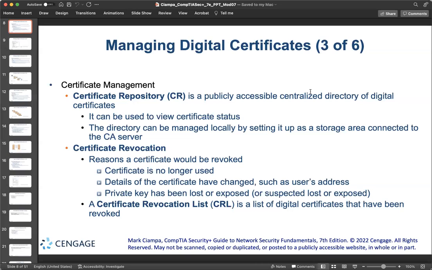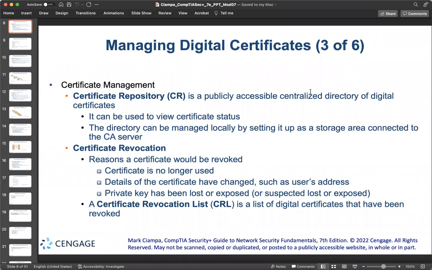Sometimes when data changes, like the user's physical address, their email address, or anything like that, in that case you're going to have the certificate removed as well. And you can think of any benign reason for revoking a certificate. Even sometimes the requesters themselves send a message asking for certificate revocation, right?